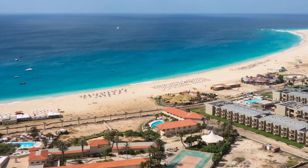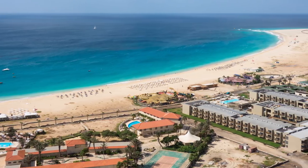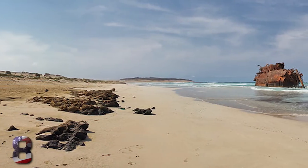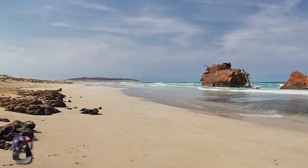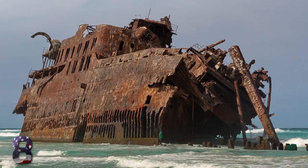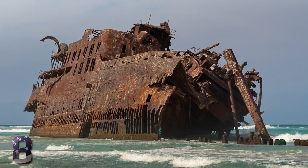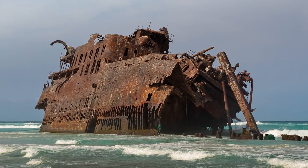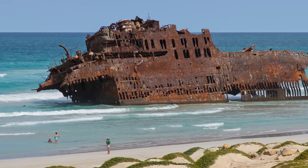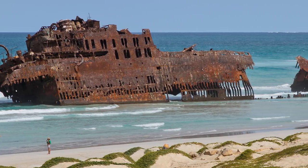Number 8: Cabo de Santa Maria. Located off the coast of the little island in the middle of the Atlantic known as Boa Vista, you'll come across the decaying remains of the Cabo de Santa Maria. It was heading towards Argentina and Brazil with a variety of gifts from the Spanish dictator Francisco Franco. Then it made an unexpected collision. Many attempts to save the ship along with its valuable cargo of sports cars, food, medicine, and other items failed, but the crew was able to make it out alive.